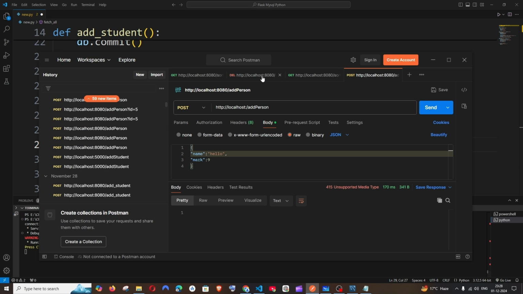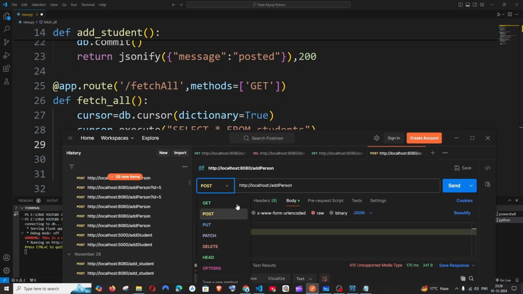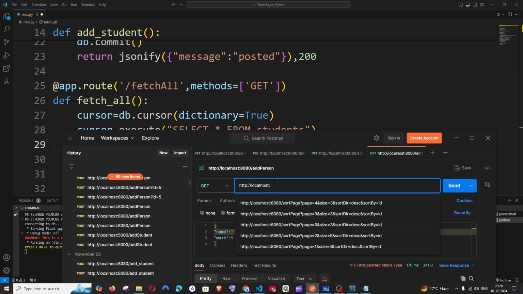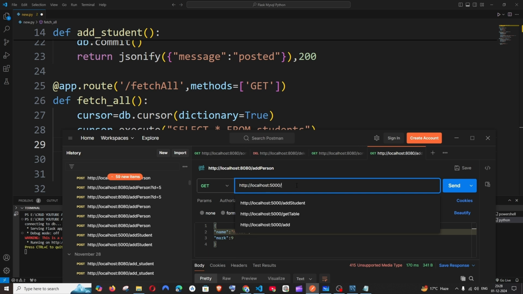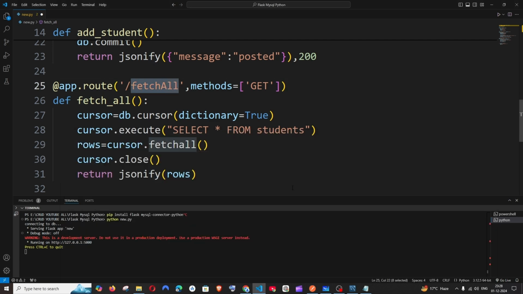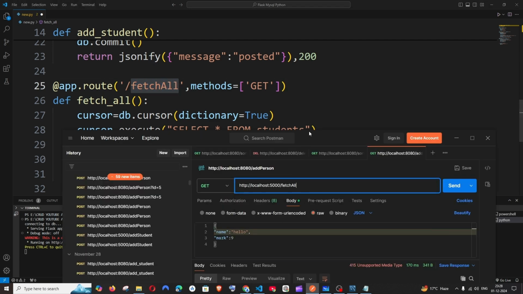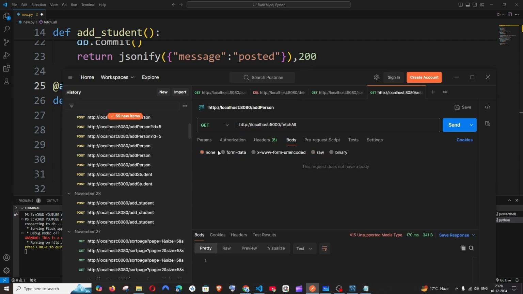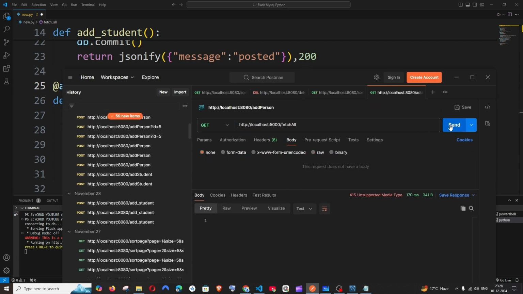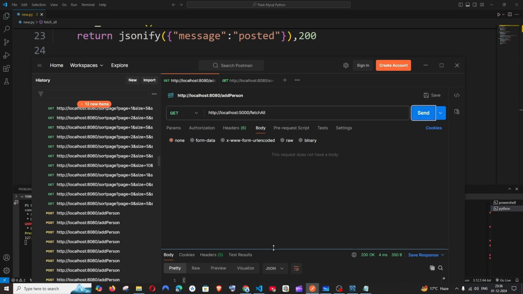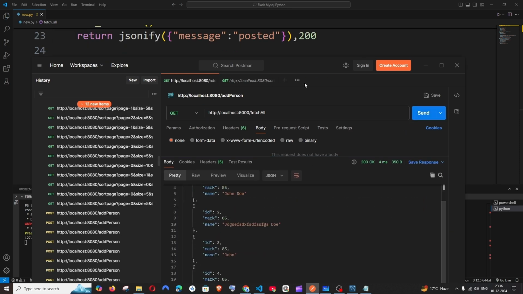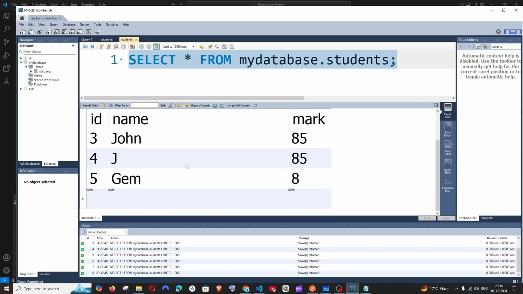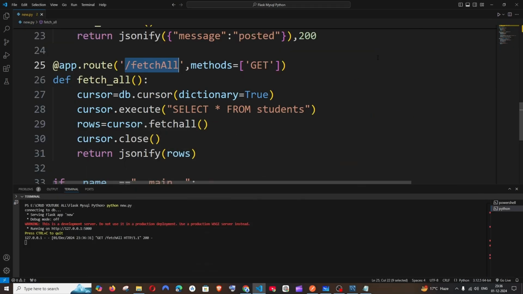And if I go to my Postman, first thing is you need to change the operation to GET, and you need to add the URL. It's going to be http://localhost: the port number 5000 / you need to put this path. Put the path over here, and no need of any body, go to none. We don't need any request. So send it, and this time here you can see we are getting the result, and this is the exact same value that is present in our table. So the fetch operation works fine and simple.